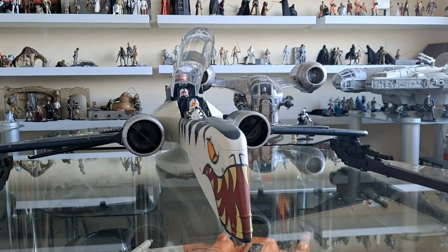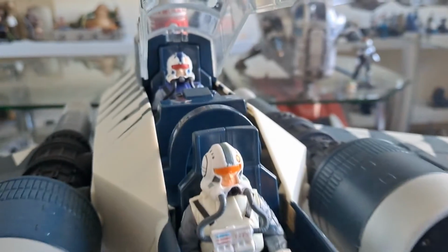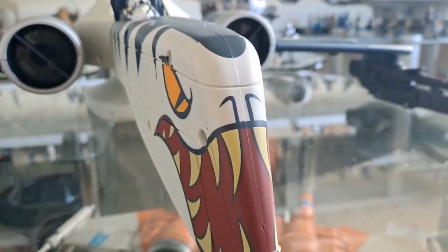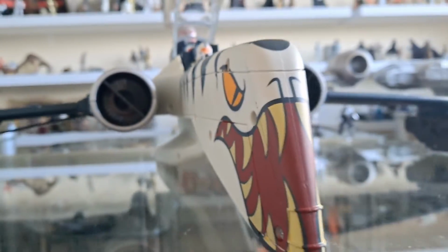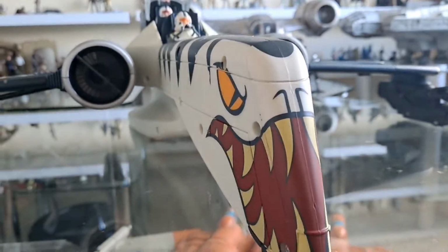Got them in now. Want to have another look at them? There they are. There's number Tweedledum, Tweedledee. Number 1 and number 2. There's that awesome front again. Look at that. I'm loving that, man. That's beastly. Love it.